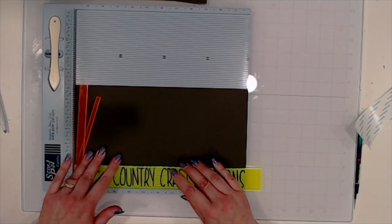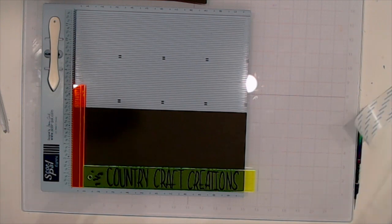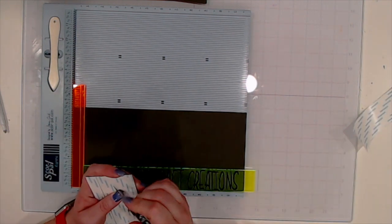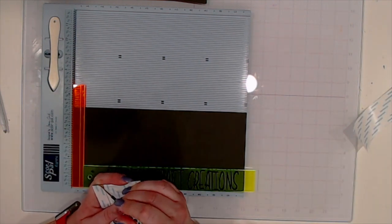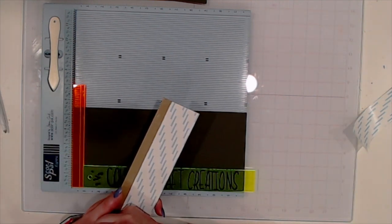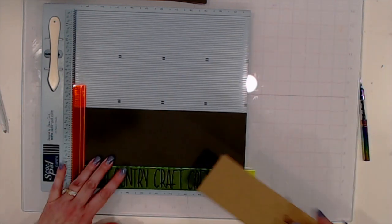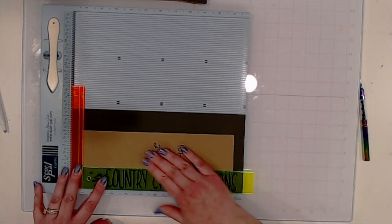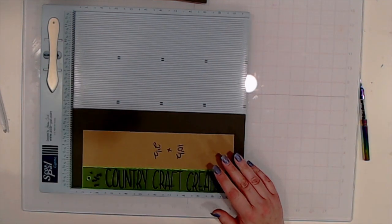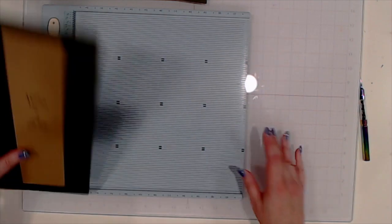And one of these we are going to have to cut down, but rather than try to confuse you with the measurements, we're just going to do it this way and we'll cut it down when we need to. So here's our second one. Okay. Move my little spacers and move this.